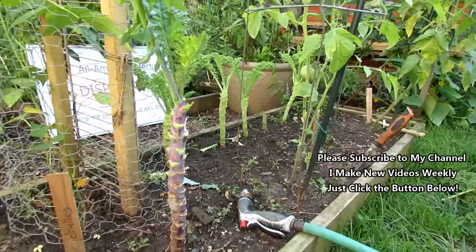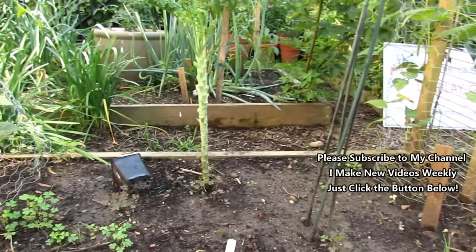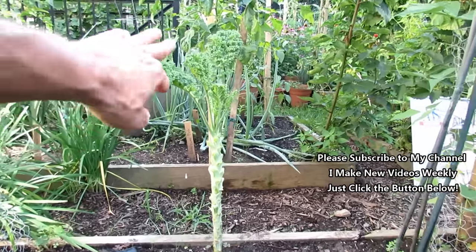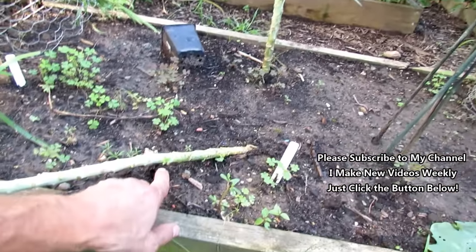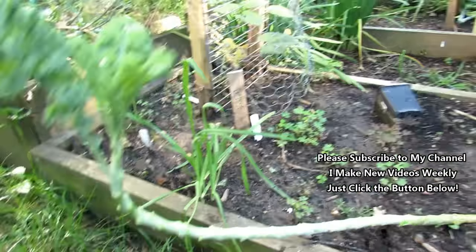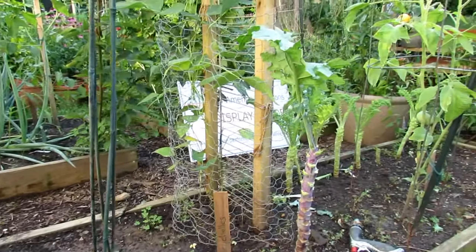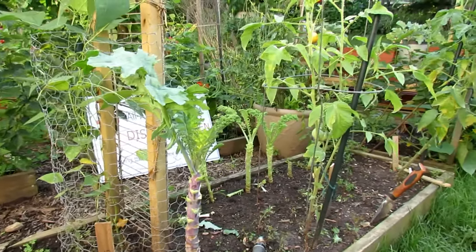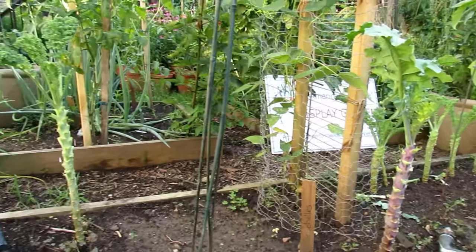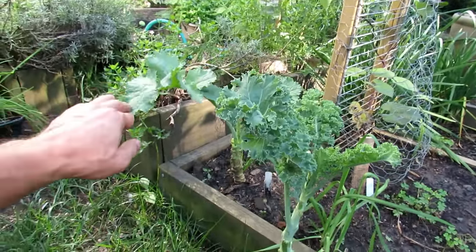It's only July 26th. Kale is a cool weather crop — it can take a frost — tons of leaves are going to come back to these plants. Strip away any damaged leaves; any leaves that look good, remove even more and cook them. You can see here new kale leaves are coming up on this stalk. Get rid of the stems too. By removing all the leaves, you don't give the problematic insects a habitat. It's also easier for the good insects to come in and find them. Don't try and fight to save an entire plant that's infested with white flies or worms — just trust me. In two or three weeks you're going to have plenty of leaves coming back.